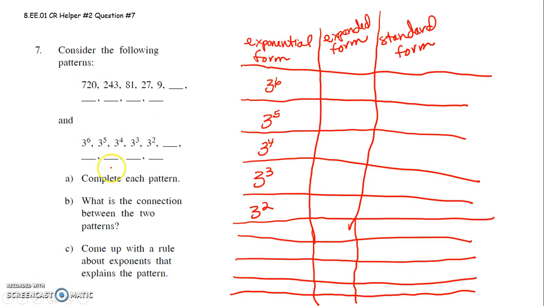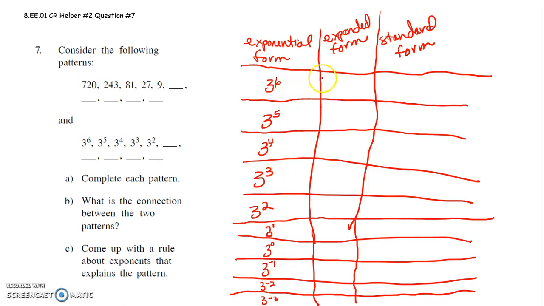So, first of all, for this second pattern, I think I see a connection already before I even work any of this out. See how this is 3 to the 6th, then 3 to the 5th, then 3 to the 4th, then 3 to the 3rd, then 3 to the 2nd. It seems like my exponent is just going down by 1 every time, so I'm going to keep rolling with that. So after 3 to the 2nd, it would be 3 to the 1st. Drop it down 1 more, 3 to the 0, 3 to the -1, 3 to the -2, 3 to the -3. So it just seems as though as I'm working down my table, the pattern went 6, 5, 4, 3, 2, 1, keep going down, 0, -1, -2, -3.